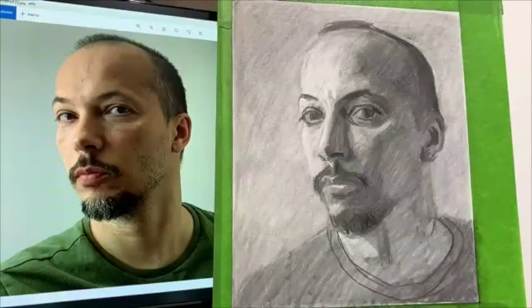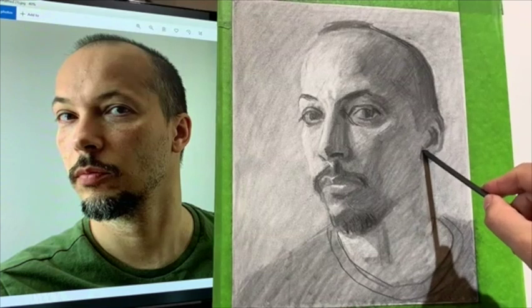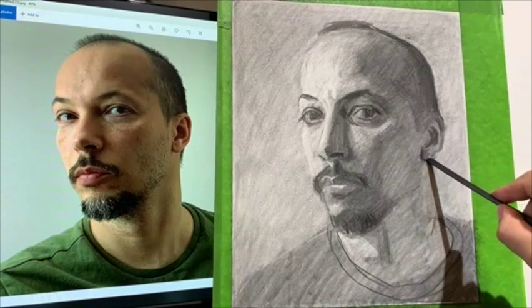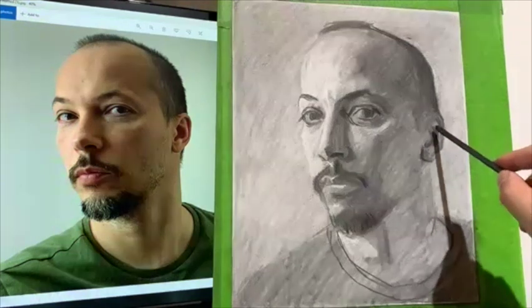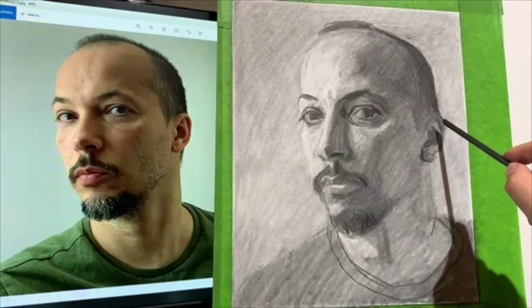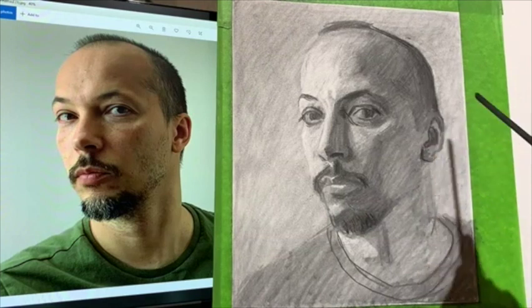If you use the other charcoals, though, it does help to fix it into place. So charcoals like compressed charcoal, they don't smudge as much. You can combine it with Conte, which is even better in terms of adhering to the paper.